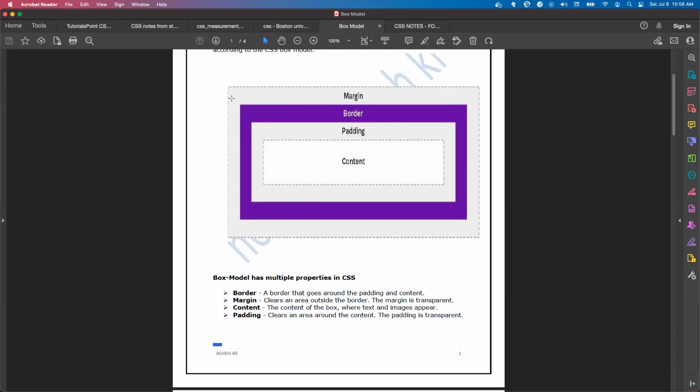If you just want to reference this part of the margin, we call it margin top. And if you want to reference the space at the bottom, that is margin bottom. The name of the property is margin bottom. The padding also has the top and the bottom. This is the right section, and this is the left section. So margin left, margin right, margin top, margin bottom. It is the same for the padding also.